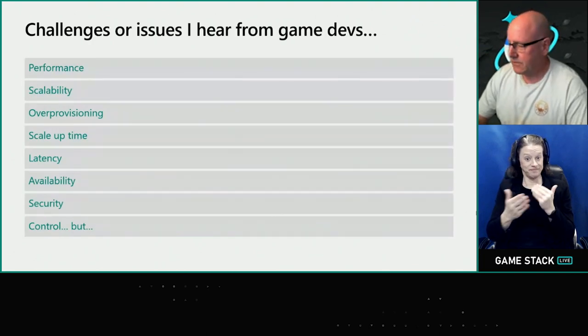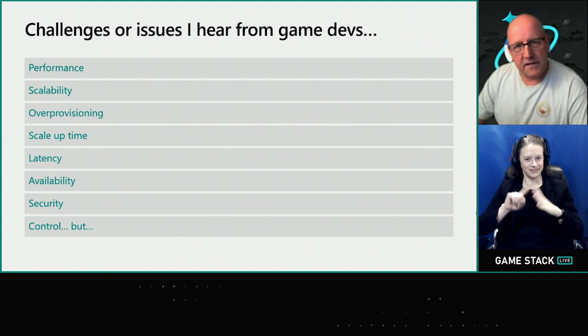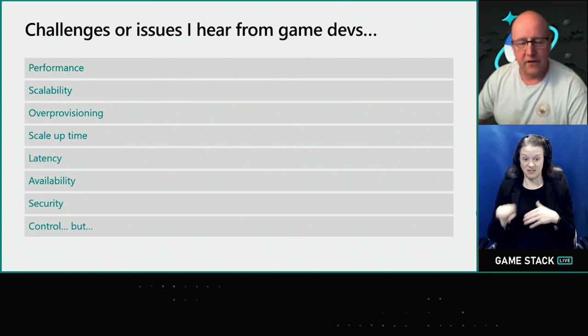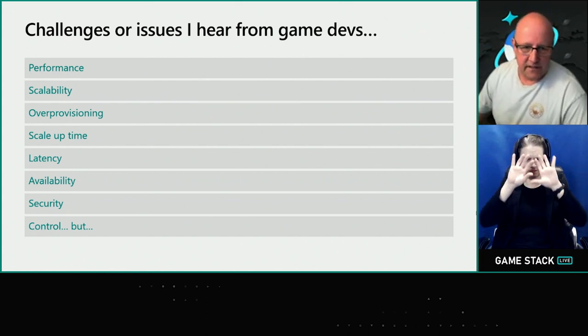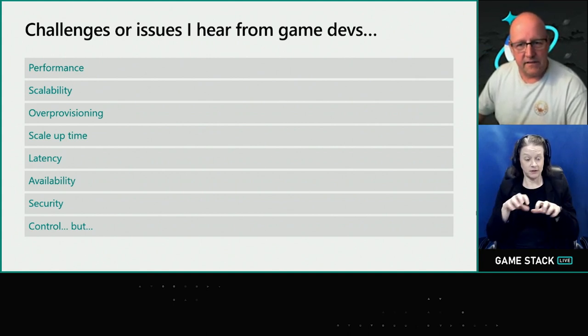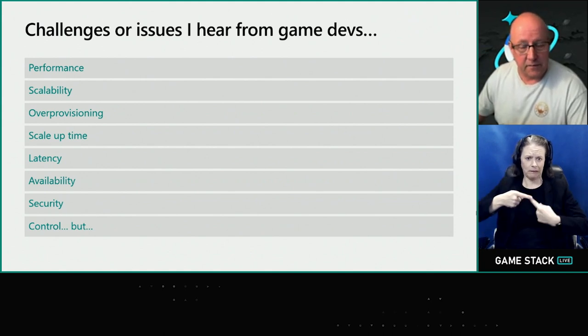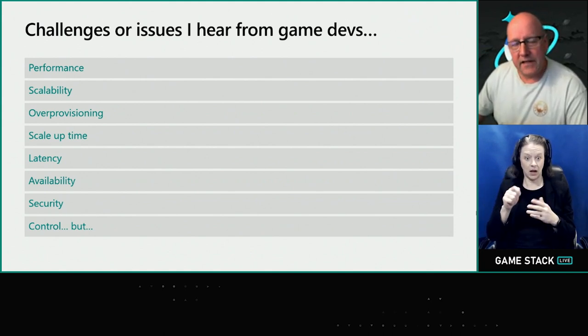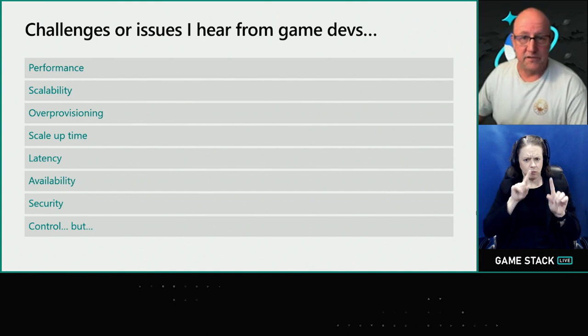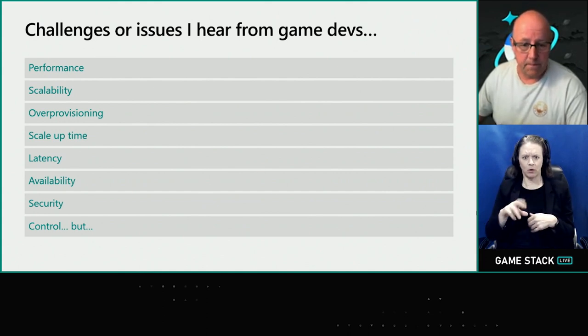So I'd like to start by sharing some of the things I've heard from game developers over the last few years. Many of them tell me the same things, and I've grouped these together into a list of topics. First, in terms of performance, I often hear game devs say that their database can sometimes struggle with keeping up with the amount of data being written, or they need their database to scale more predictably and want the same response times, whether there's a gigabyte of data or hundreds of terabytes of data in their database.